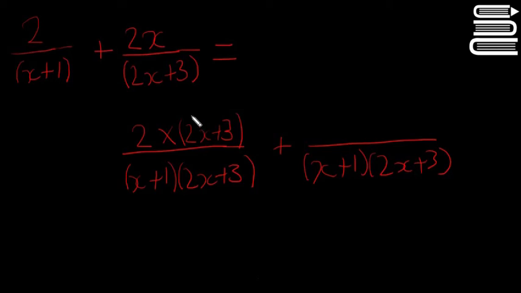And the reason for this is if we want to cancel these, 2x+3, 2x+3, we're left with just 2 over (x+1). So we're left with what we had at the start. So again, we're not changing anything. We are just writing it in a different way so that we can add the two fractions.